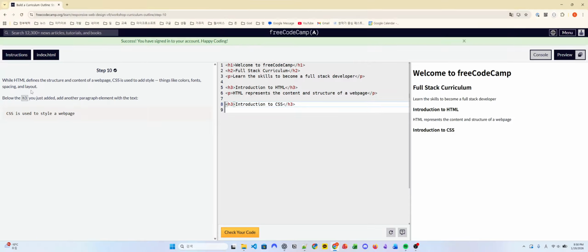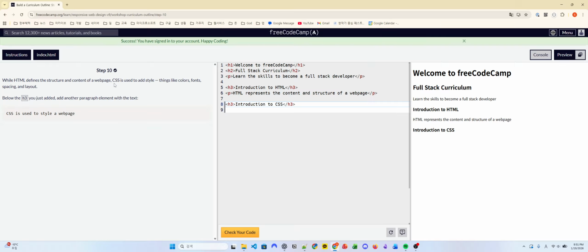And step 10, while HTML defines the structure and content of a web page, CSS is used to add style, things like colors, fonts, spacing, and layout. So below H3, you just add another paragraph element with the text below.